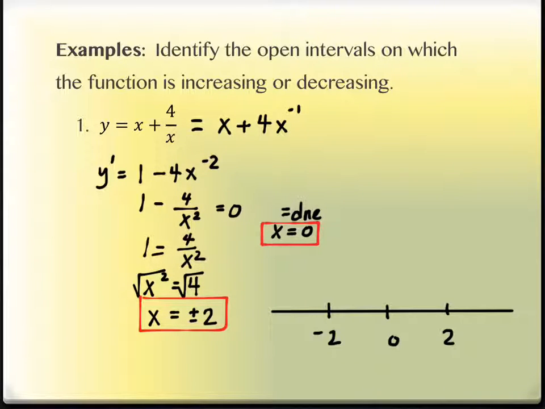Make sense? Now, here's the cool thing. Whatever is happening, say, at -4, like if the graph is increasing or decreasing, is the same thing as happening at -5 and -3 and -10 million. Because it's all in the same interval of the graph. Are you with me? So we're going to pick numbers in the intervals that we've created.